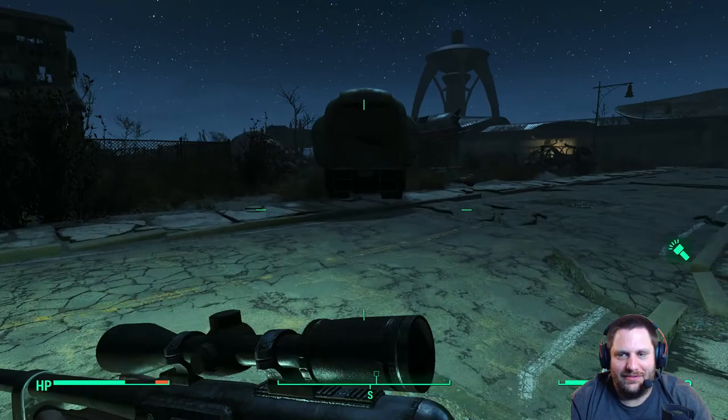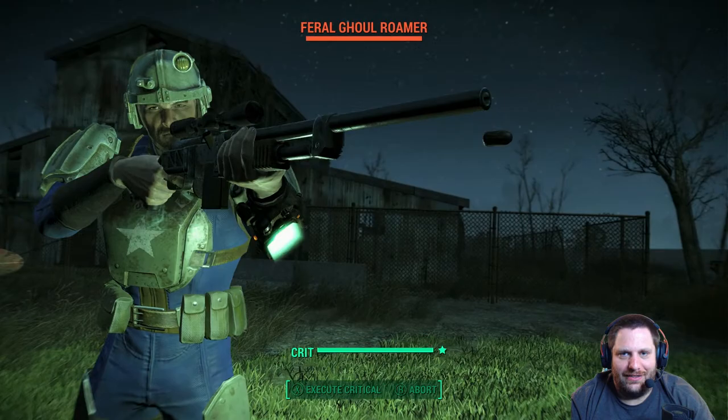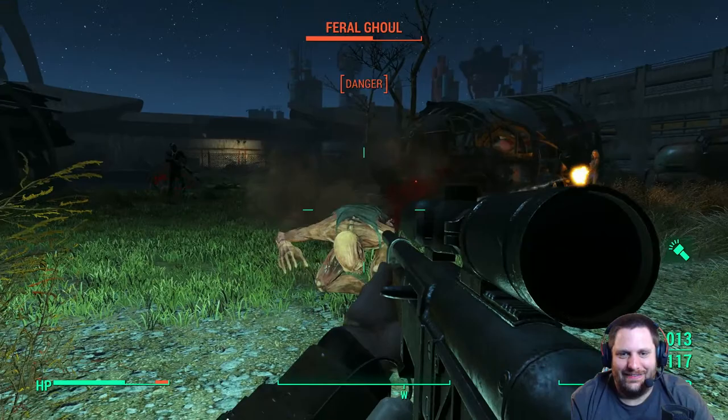He's a Pooh Bear. Man, just look at all these old planes. How could he be a stuffed animal but eat so much honey? I mean, any stuffed animal that dropped in a honey jar can just... Dear God. Hang on. My God! Hang on. I'm shooting. Hang on.